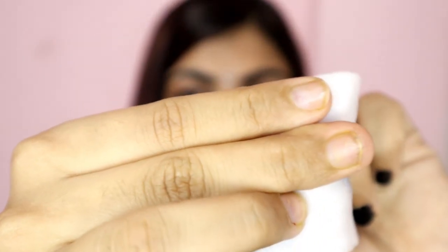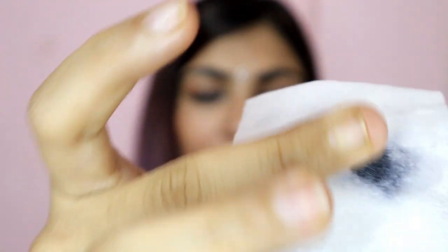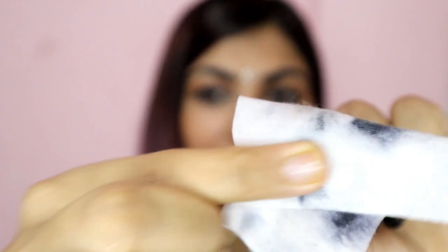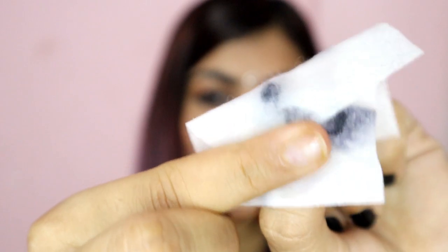I'm going to demonstrate again on my thumb so you can see. Just press — this one is very powerful. I used to really layer my nail polishes; I was a nail technician but now I know layering is not good for your nail bed. This remover still removes all those layers beautifully. Look at this — you don't even need a lot of product and it removes everything so nicely. Crazy, and it's just 200 rupees — one of the best nail polish removers you'll get in India.